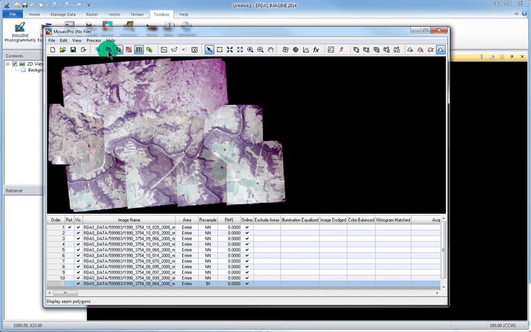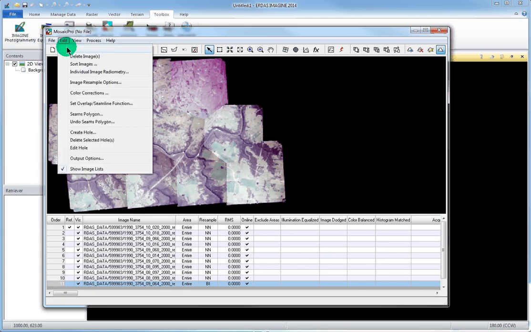We can now see just the imagery itself, and you'll see that there's variations in colour between the edges of this image and the ones around it, for example, which sort of stand out. So what we want to do is something about smoothing out that colour, and also there's a very sharp line there.